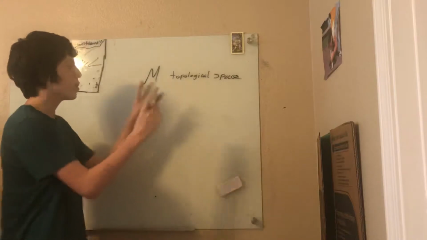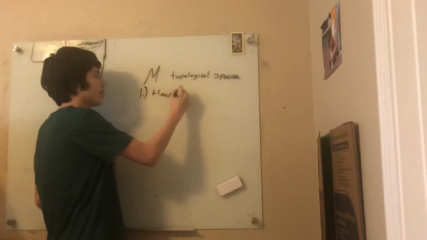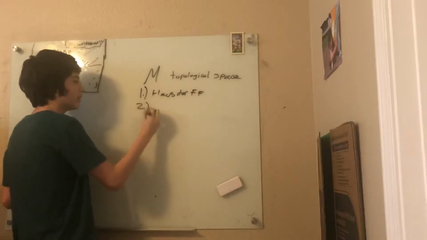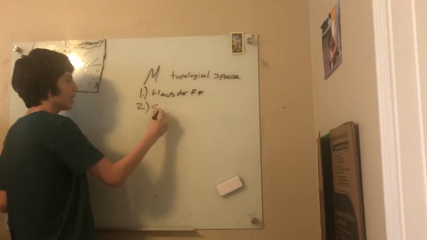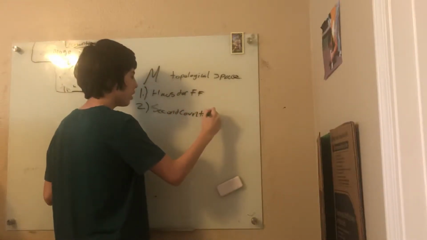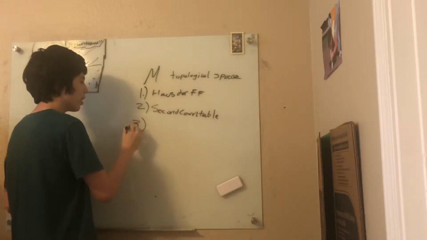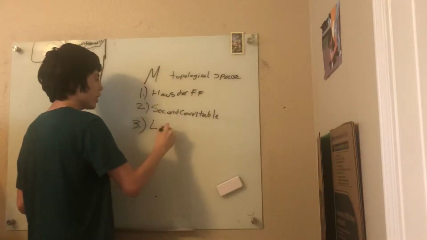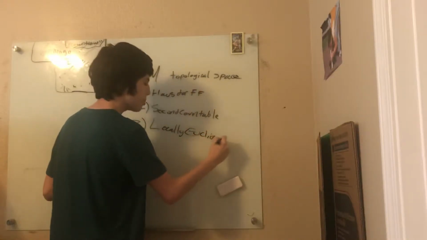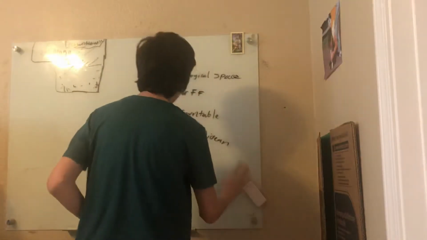It's a topological space with three main properties. It's Hausdorff, so it satisfies the T something axiom. I don't know which one. It's second countable. And this is the unofficial one, really. I don't even think this is a good descriptor, but whatever. Locally Euclidean. I'm going to explain what each and every one of these are. I'm going to explain this last, though.